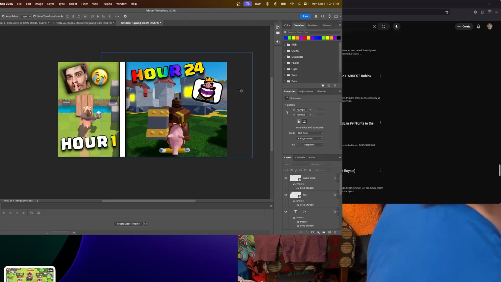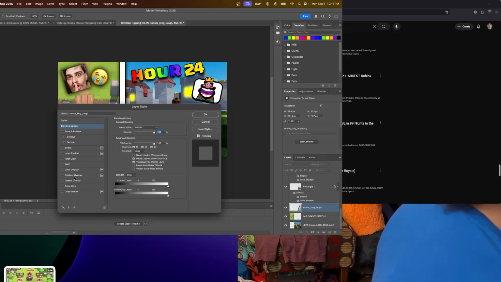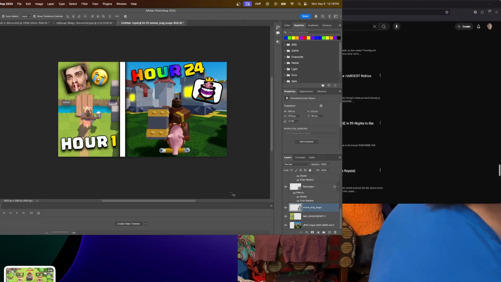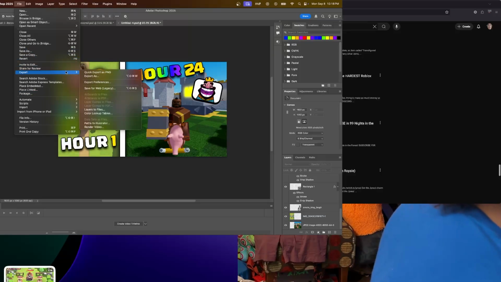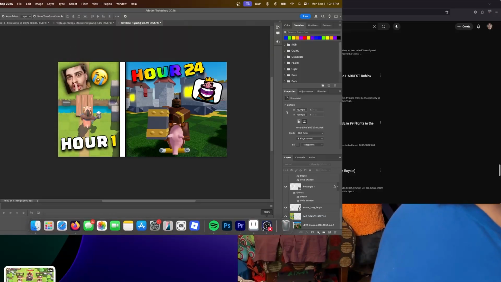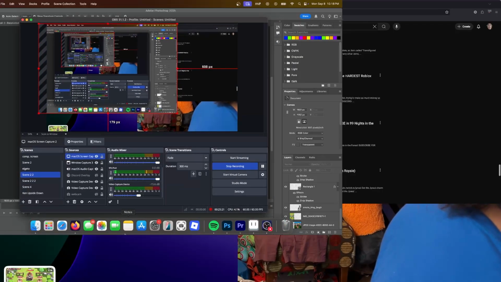I love drop shadow. I live for drop shadow, but sometimes it can be ineffective. Like, for example, I think the king laugh, because the bubble is like a little weirdly shaped. Yeah, you can see there's like a built-in drop shadow already, so we're just gonna leave that be. It doesn't matter that much. All right, and then this is where I'm gonna export. So give me 1 second to do that, chat. Give me just a moment to do that.